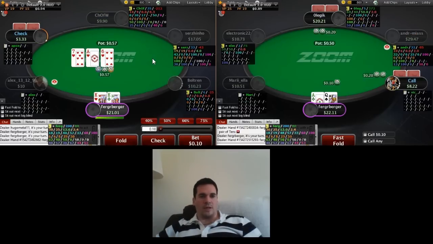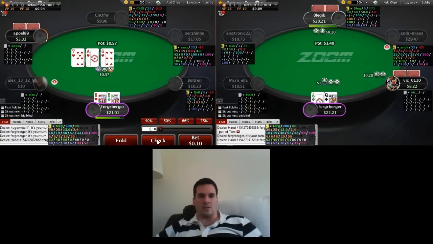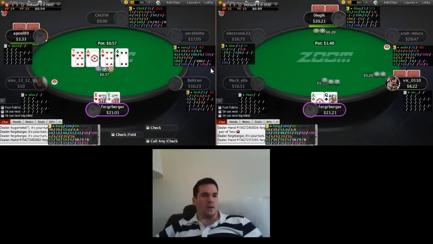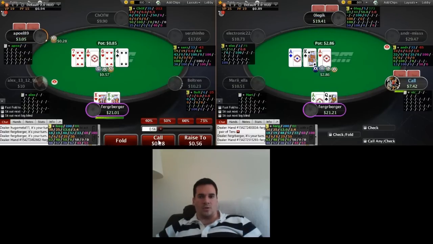Good and bad flop. We obviously have a good pair, but there is an overcard to the board, but we also have the nut flush draw, so we're just going to check this back. We're not planning on folding just yet. We're going to call at least one street here.